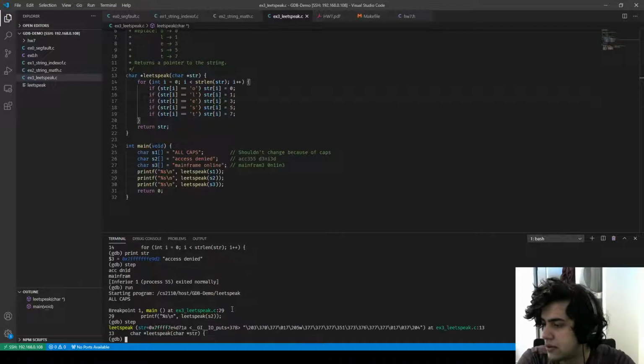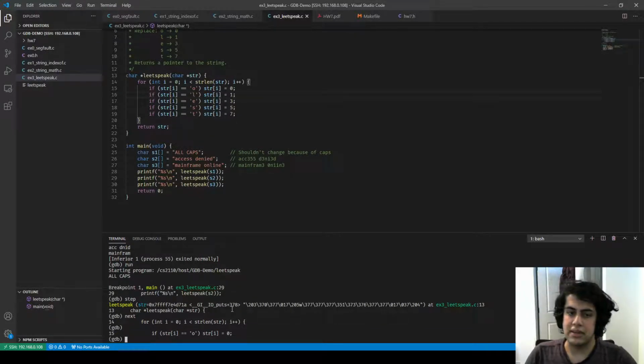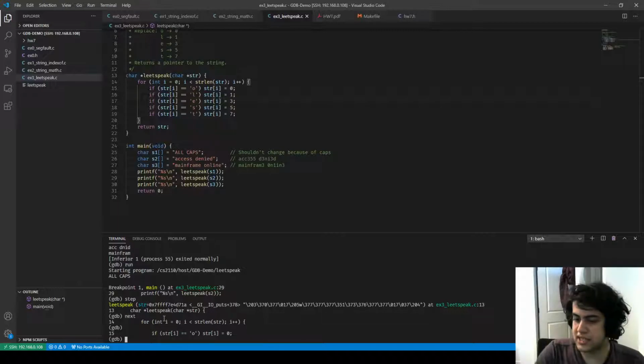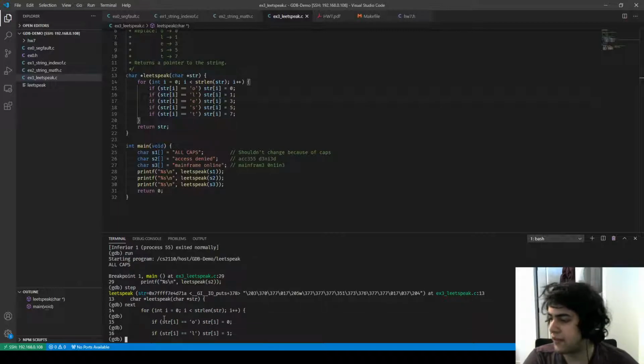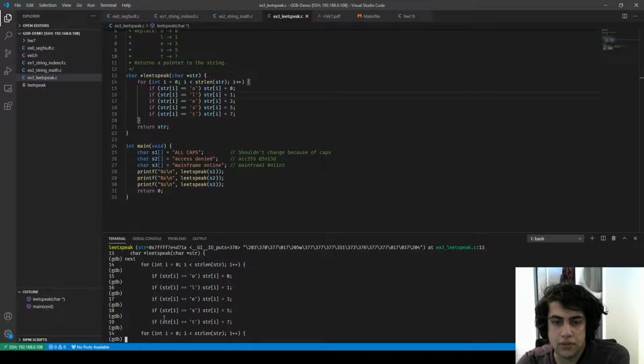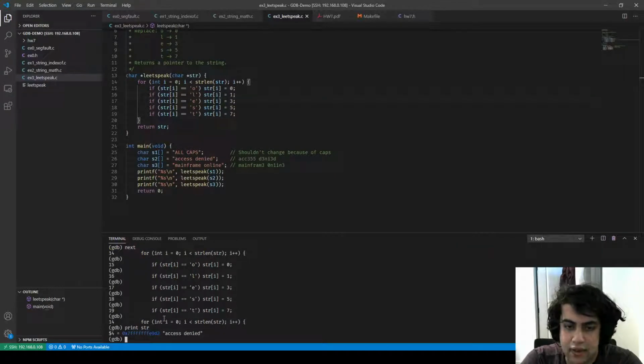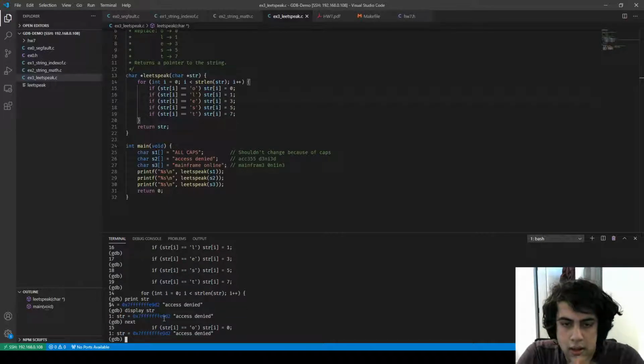I'm just going to use next, because I don't really need to be using step for this function at all. Also, as a little hint for GDB, if I don't type anything in and I hit enter, it's just going to run whatever you previously ran. So I'm going to keep hitting enter to do a next without having to type next every time. Okay, so we're going through. Again, we didn't expect that A to be replaced, so let's see what happened. A was not replaced. And I'm going to display the string so that I don't have to keep looking at that either. So we're going to keep stepping through.